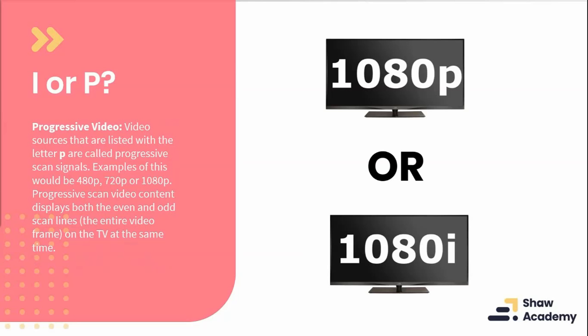So if you're wondering what the difference is between the 2 of them, really, at this stage, progressive is the standard. Interlaced, again, depends on the use of video that you need and where you're going to be broadcasting it, but more than likely you're going to be shooting in 1080p.